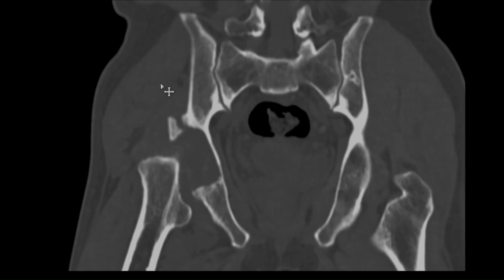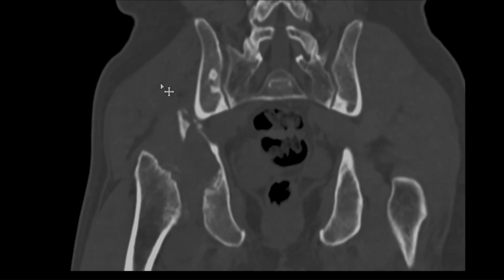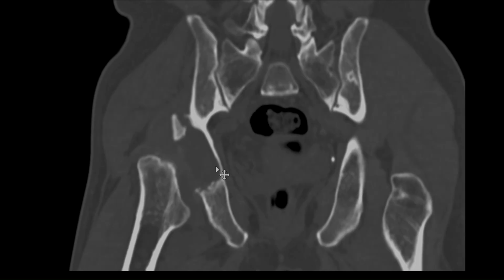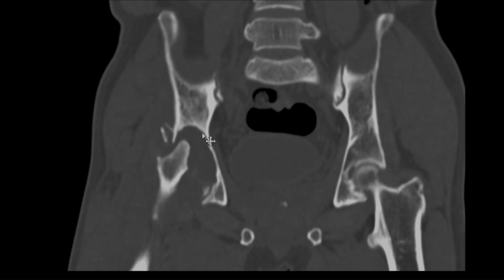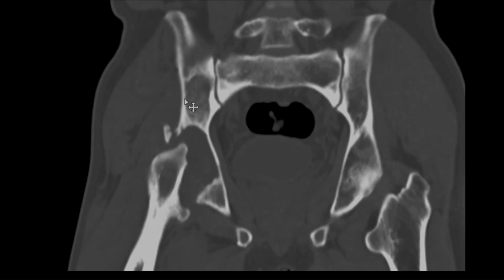The femoral head would remain vascular had the fracture been only in the region of the intertrochanteric aspect or the neck region. But the subcapital aspect here is susceptible to avascular necrosis, and that's why it has become dissolved.